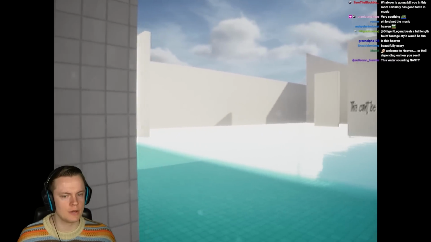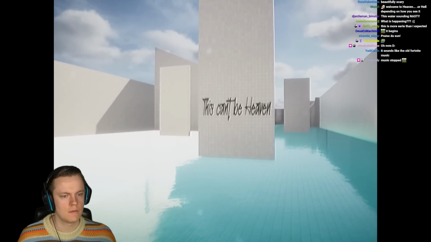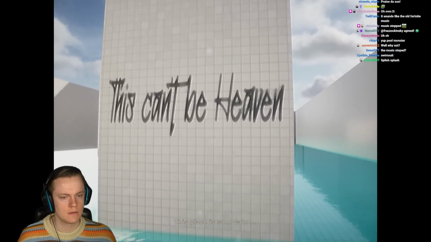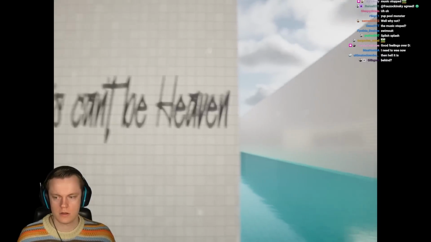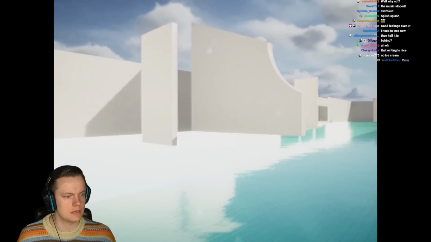This can't be heaven. Why'd the music stop? Uh-oh. This can't be heaven. Why can't it be heaven? It looks kind of... This place is so calm. Oh, I like it here. Please be heaven.